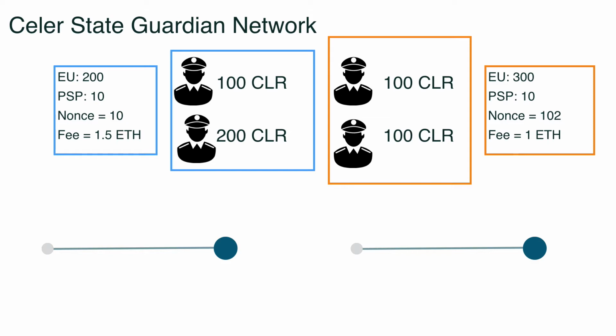Another interesting thing is that it's also a very efficient price discovery mechanism. That is, how much Celer token is guarding for you, or how many state guardians are guarding the state, is determined by the amount of fee or income flow you're generating for this network. So let's say I'm paying the state guardian network $1 per hour for guarding my state, and this entire state guardian network is receiving $10 per hour. Then roughly 10% of the state guardians are guarding your state at this particular moment when you submit the guarding request.